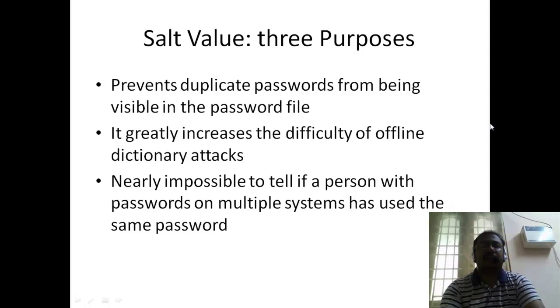Dictionary attacks use words that are actually known, possible words that can be used as a password, so that can be avoided. And also it is nearly impossible to tell if a person with a password on multiple systems has used the same password. So these are the primary purposes of using the salt value.